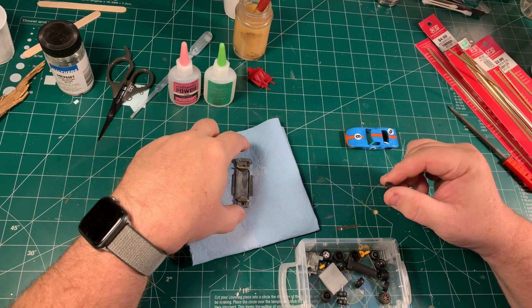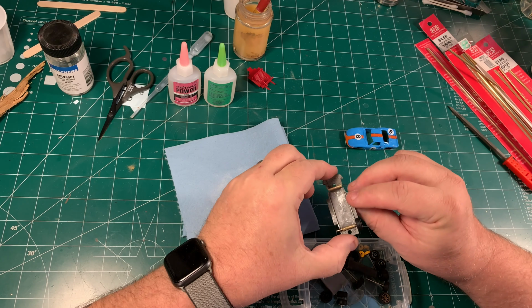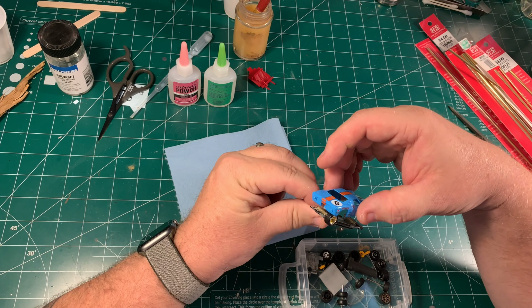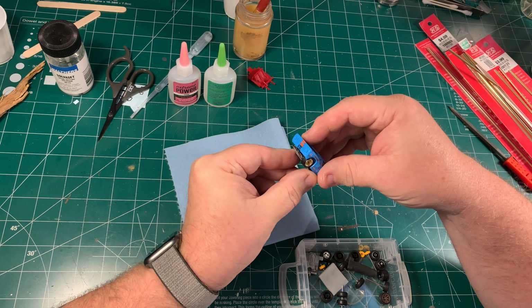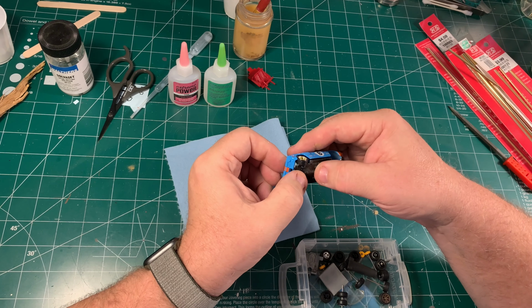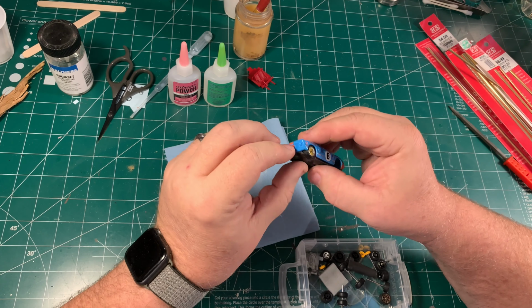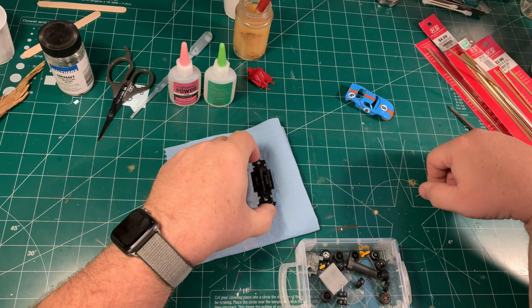Okay, so I've taken the screws out of the body of the car, and I've got the axle tubes glued and dried. I've got one wheel on the axle, and I'm just going to do some test fits before I move ahead to make sure that everything is going to fit. Now, truth in advertising, this car is not going to roll, okay? I have this tire stuffed way up in there to get the look that I wanted, and I'd have to bring it down some. And I really didn't want to do that, or it probably isn't going to roll. So I went with not going to roll. Maybe I could have fixed it, but, you know, at this point, I just wanted it to look the way I wanted it to look.